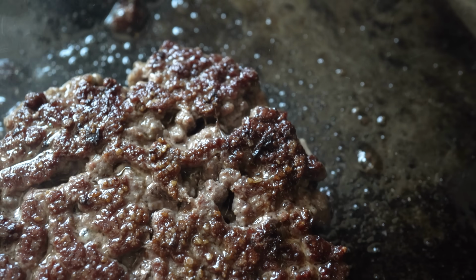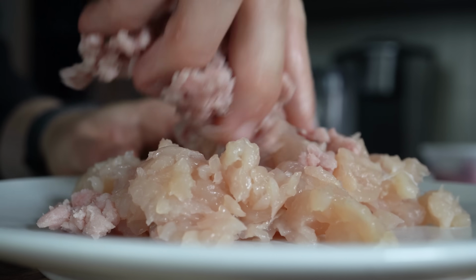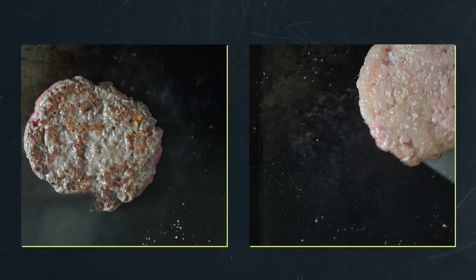Why do we like crispy burgers? Does it matter which ground beef I use and what kind of a difference does it make in how it browns? Or can I make a chicken burger taste beefier than one made with actual ground beef? For a dish that's so simple at the surface, I have so many questions, and making this video helped me have a ton of breakthroughs.